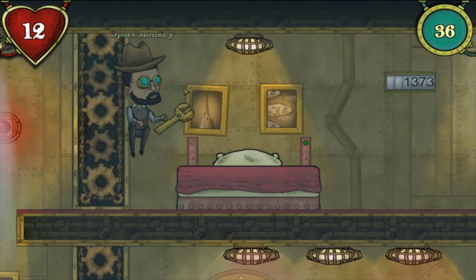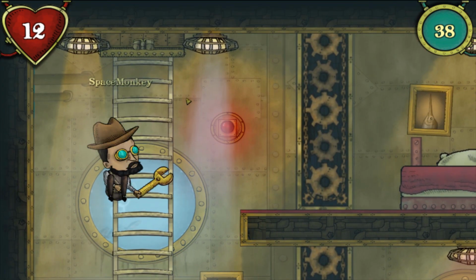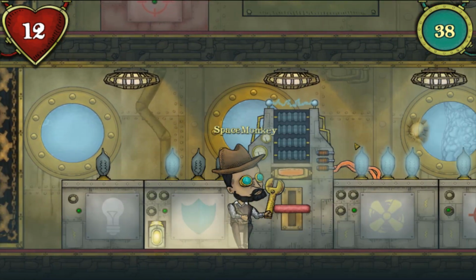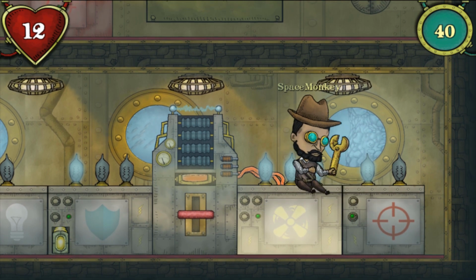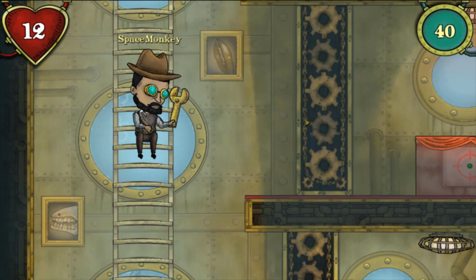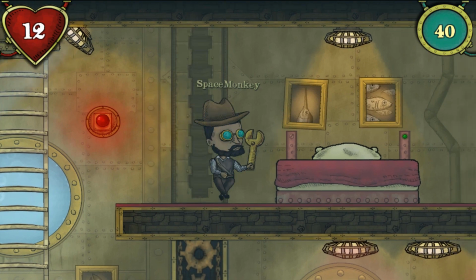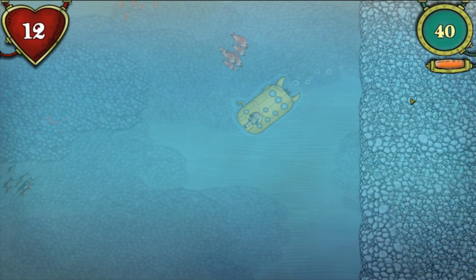We still got a hole somewhere on the ship. Hey, there's one. 38, we still got a dent somewhere. A little hole in the making, there we go. And we are back up to 40. Gonna go back up to the pilot seat. Woo, alrighty. Continue our journey to the deep south.